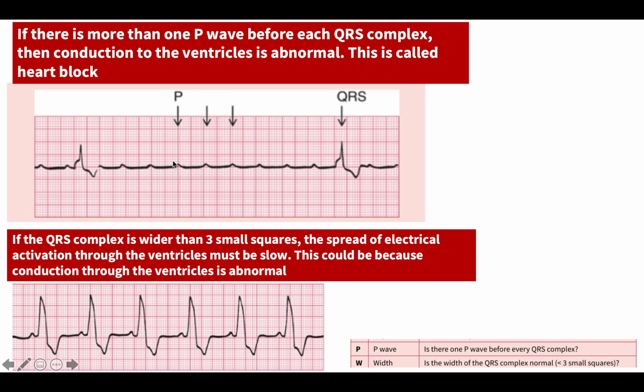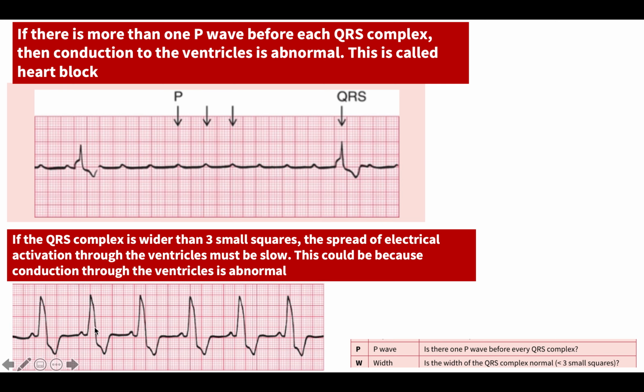Now let's talk about the width. Before we talk about the width, we need to know whether there is sinus rhythm. Sinus rhythm basically means that there is always a P wave preceding a QRS complex. A normal ECG always starts with a sinus rhythm. Here is a sinus rhythm, but it's not regular, since there is a P wave and it's not regular. And here in this case, there is more than one P wave, indicating that there's some sort of heart block.